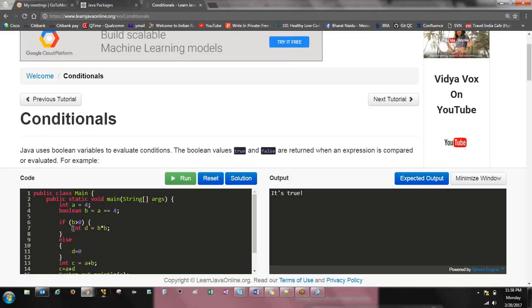I might do anything. For example, your mom will send you to a grocery store and she will say, if you get so and so brand, get this. Else, if you do not get an item belonging to this brand, get the next brand. Right? So you have an if-else condition there.